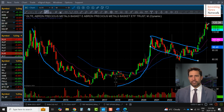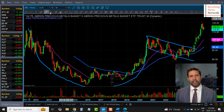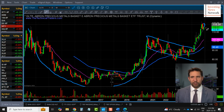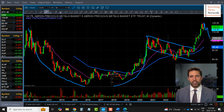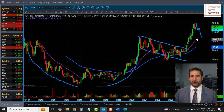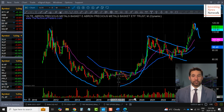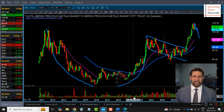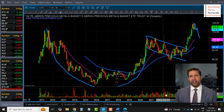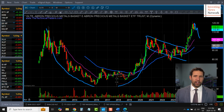And it's moved up. And I think it's got a lot of upside potential come the start of the next big moves. I think we're going to see precious metals, gold and silver, pull this down again, and it might settle into these highs or somewhere down into around the $100 mark. But after that, this shows you a nice basket of the precious metals space because this includes platinum and palladium and gives you an overall feel of the space. So once platinum does kick into high gear, and palladium as well, we're going to see the whole precious metal space really take off because I think we'll see all 4 of them rally.